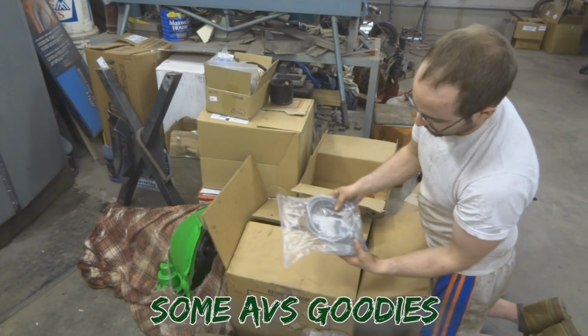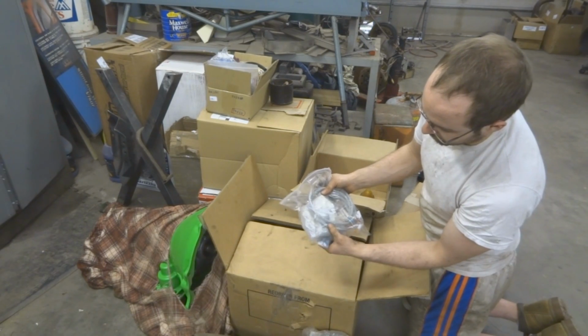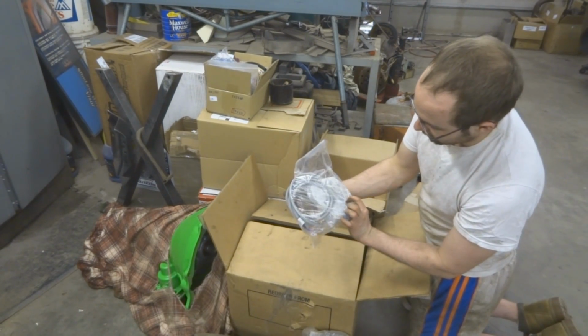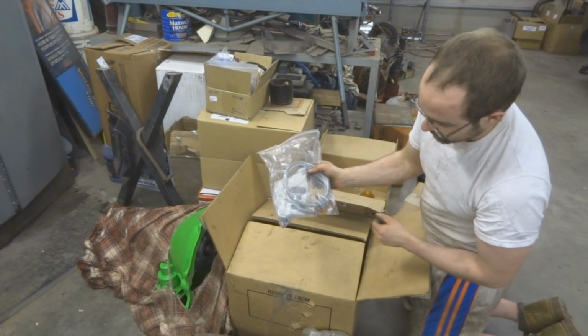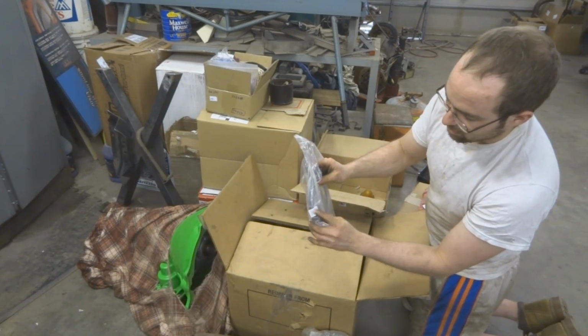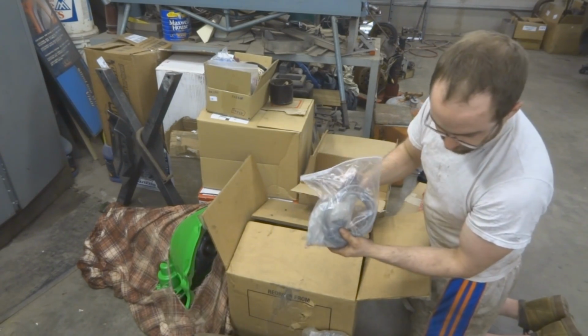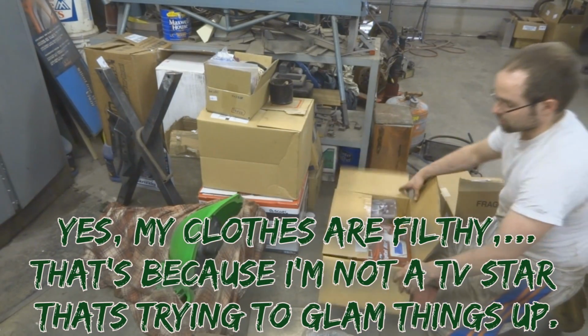AVS Switchbox. This is a 7-rocker. This is the best Switchbox on the market for air ride. And this is actually the billet aluminum with the brass knuckles. I'll do an install video of this for you guys and show you how to install these. But these are really nice, really convenient. It has bullet connectors, and then it has all the wiring diagram right on it.